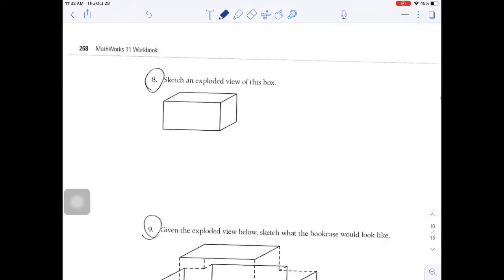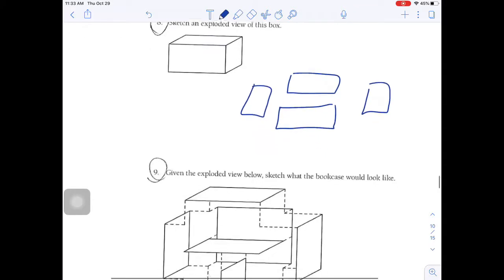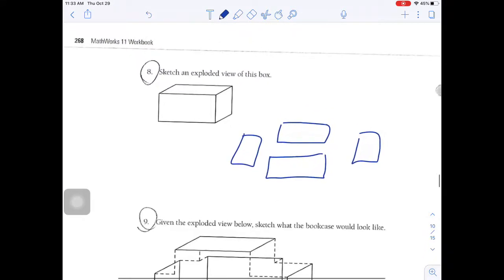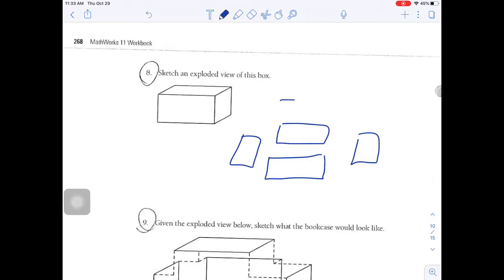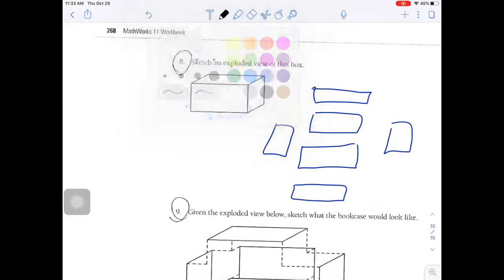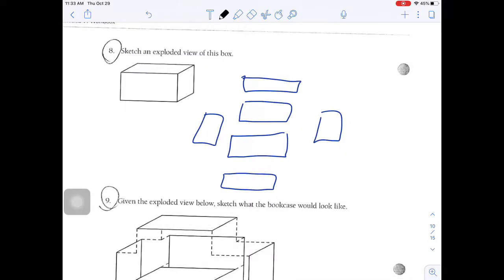Well, here we have a front and a back. So we'll have a front and a back. Then we'll have sides, these 2 square sides. Okay. And then we will have our top and our bottom. And then you just want to show how these are supposed to connect. So sometimes it's a little hard to show how they connect, but this one, we should draw this one a little bit more of a different perspective.